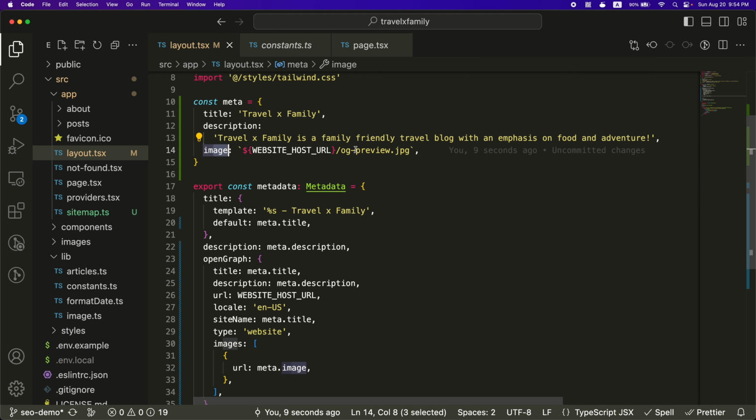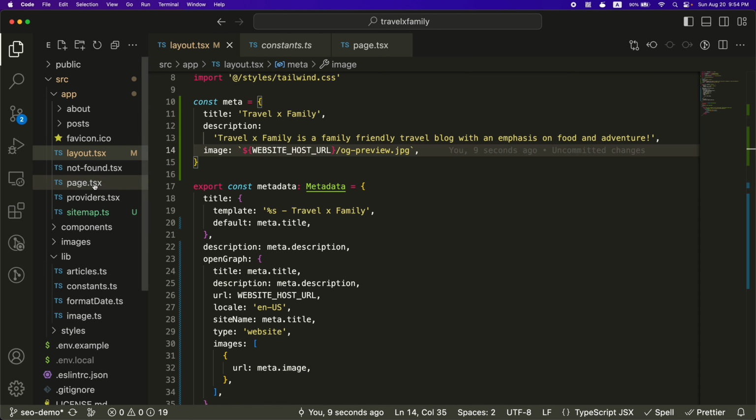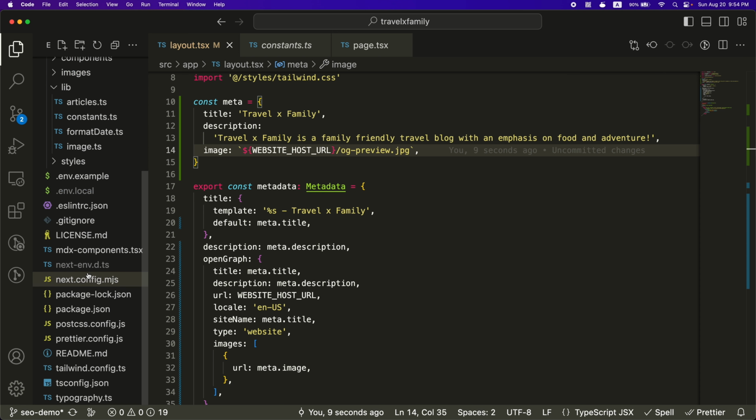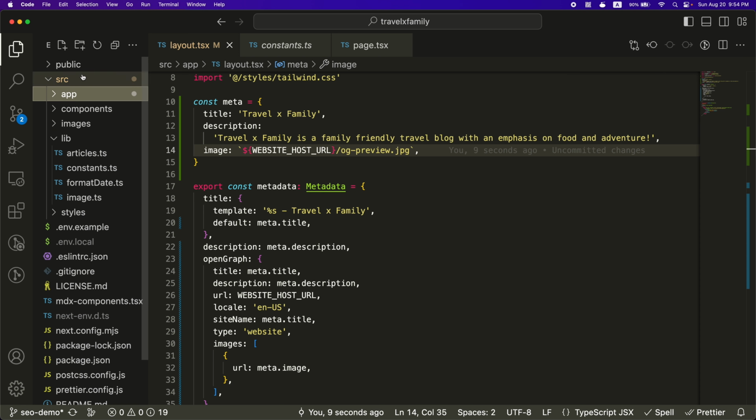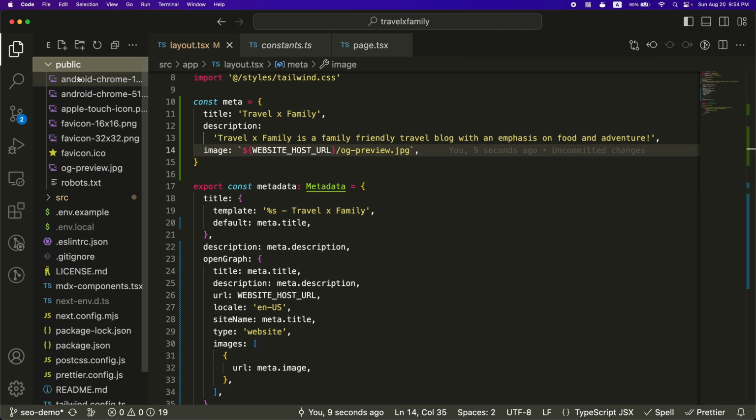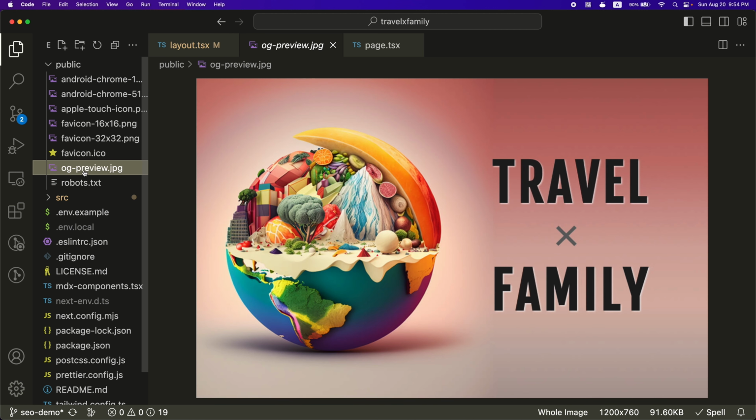This is the OG image. You can kind of name it wherever you want, and I have it under my public folder, I believe. Yeah, you go into public, OG preview. So this is the picture that will show up in the Twitter card or the little link that you share.